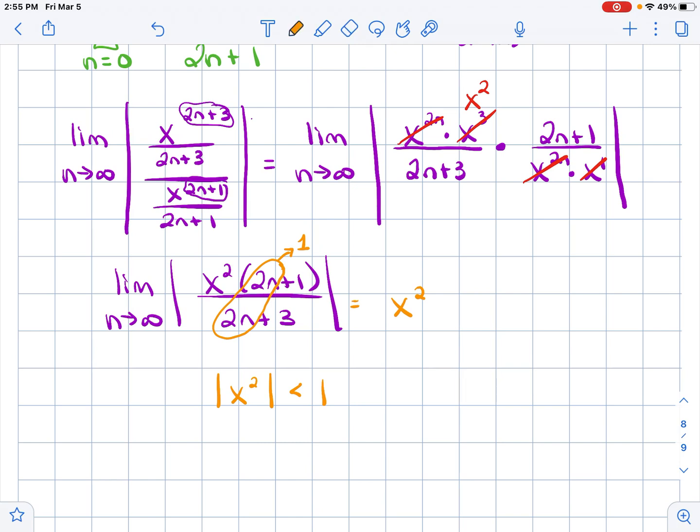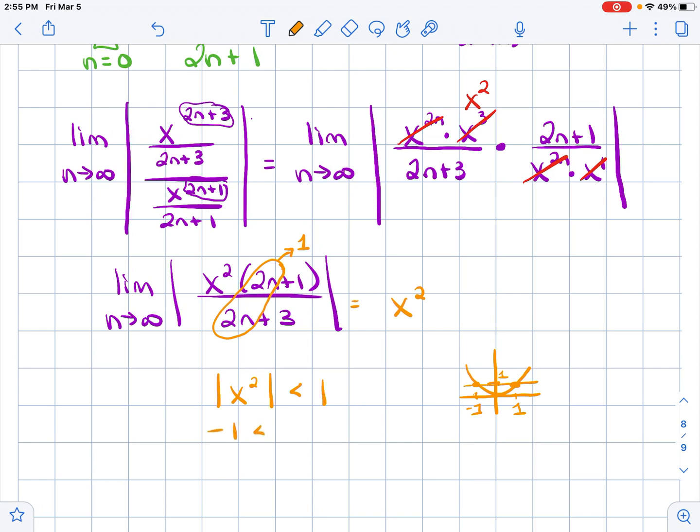What this is saying is on which values of x is x squared going to be less than 1? So let's look at the graph of x squared. Here's 1. On which values is that parabola going to be less than 1? And in this case, it does happen to be negative 1 to 1. It will not always be. If you had a different quadratic, this would be a totally different story altogether.